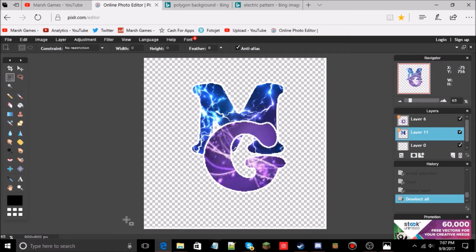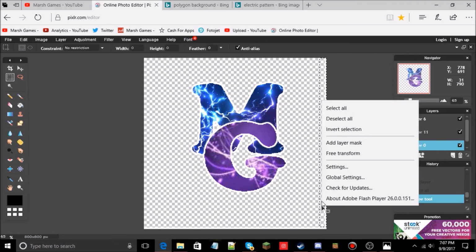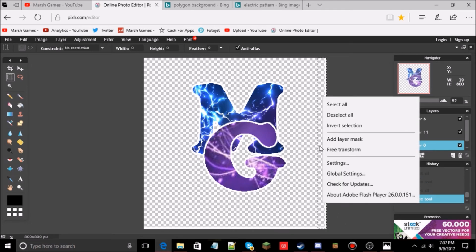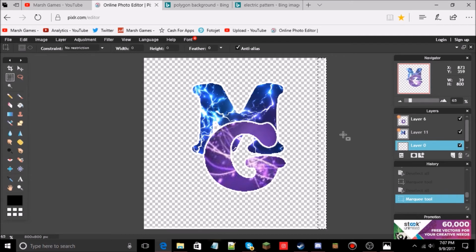Let's click on layer 0, and then make sure it's the layer 0, the first transparent layer. Then we're gonna highlight where the box is, and then click delete, or deselect all. Wait. Hover over it, and then delete, right? Shouldn't it work that way? Okay, let's go to layer 11 and try that. I did this before, I forgot how I fixed it. Delete. I'm not sure what's happening.